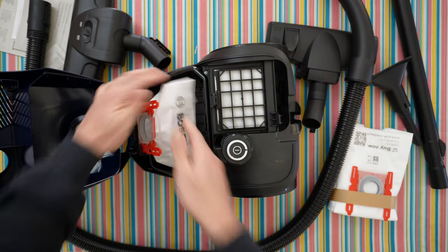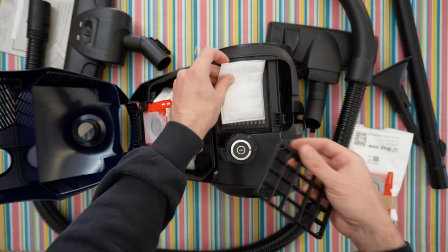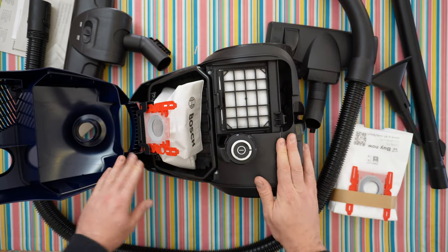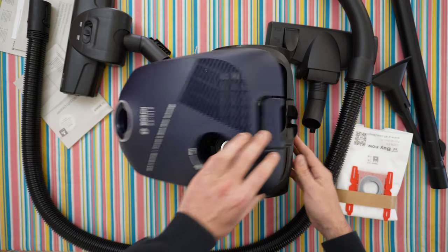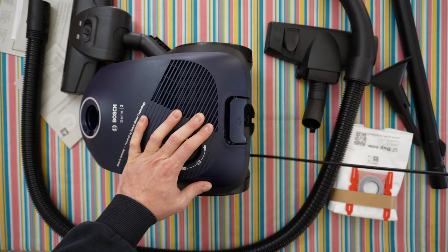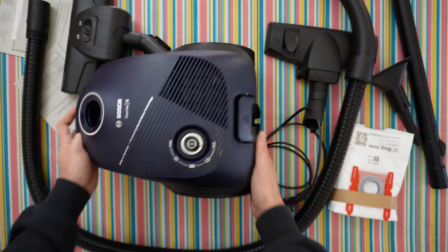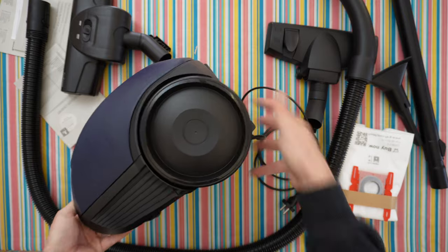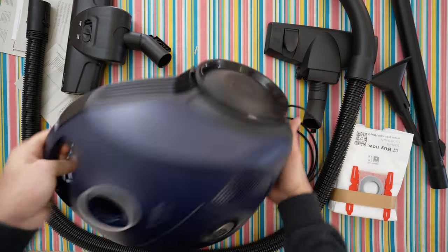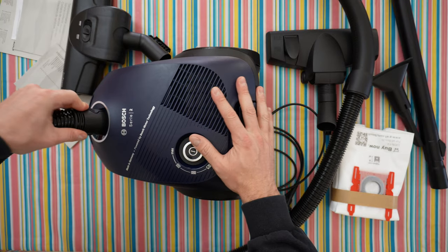They're easy to install. And we have in this filter, it is the exhaust filter. Protects the air you are breathing at your home. Nice. Press and lock. And of course here we have the cable. Pull, release all the cable. It is 5 meters of cable. And here it is, and the wheels. Same here. And here we have this 360 rotated wheel, the handle. Nice. Well, let's connect the spiral hose here and start cleaning.